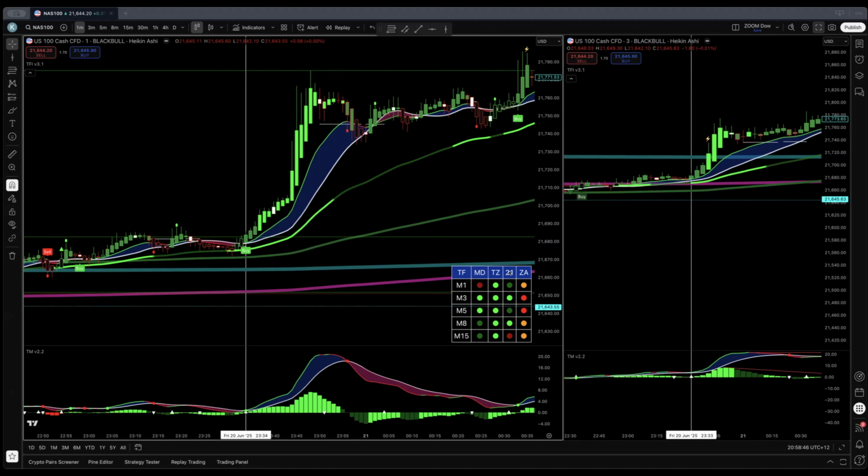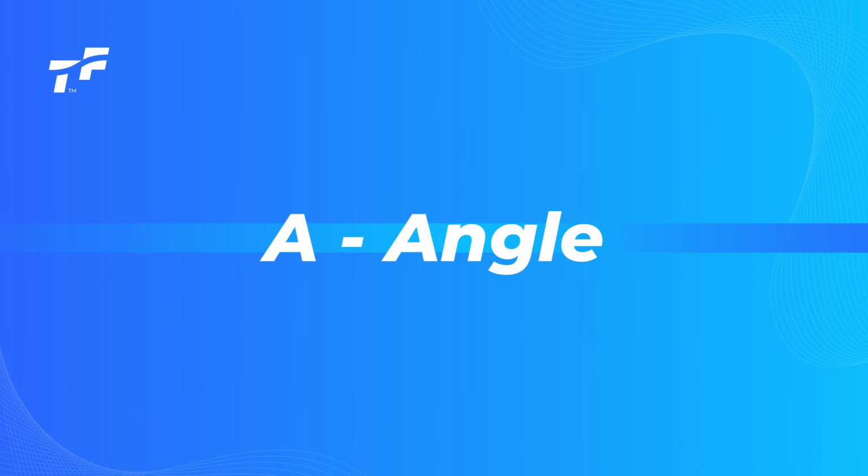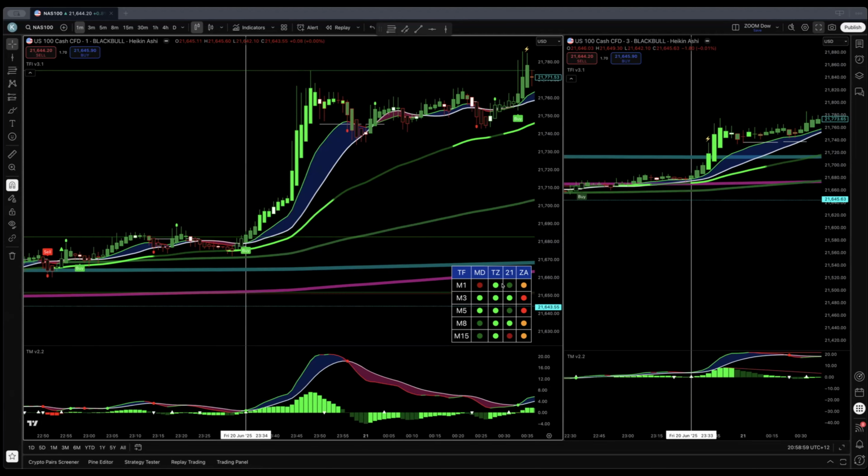Again, if the force table was applied to this time zone, we would have green on the 1 minute and green on the 3 minute for both the MACD and the trend zone. Next we look at the angle. Normally the indicator would tell us if it's dark green or bright green, but we can see we're moving up. That would have been green on the 1 minute, and our angle would also have been green on the 3 minute.